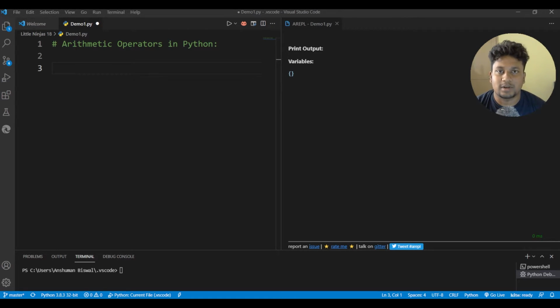Now these arithmetic operators are used for a lot of mathematical operations done in a program, and we'll be checking out each operator one by one, and I'll be giving you some examples as well of how to use these operators, because these operators are used again in the later stages of programming, because there's a lot of maths involved in programming. And then in the second part of this video we'll be seeing how the functions available in Python help us to reduce time. We'll be seeing some shorthand operations as well, and we'll be seeing the absolute value and the round off value towards the end of this video.